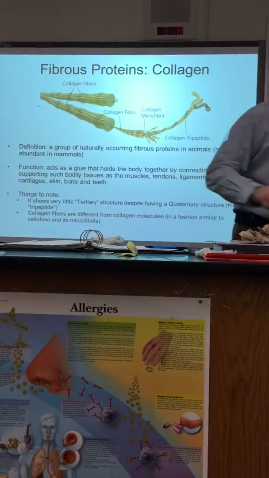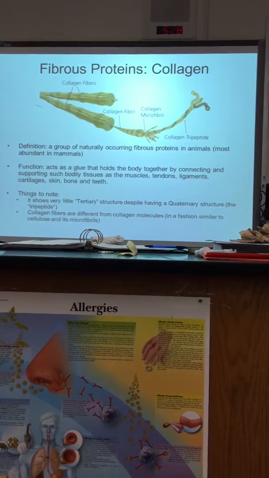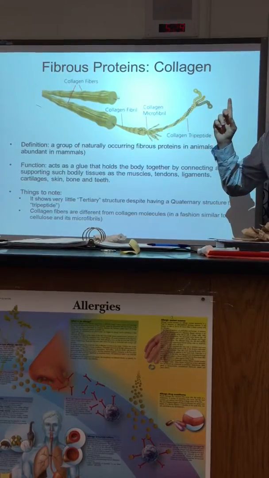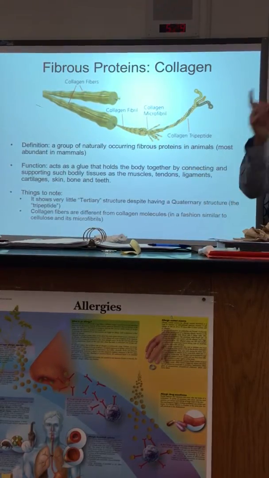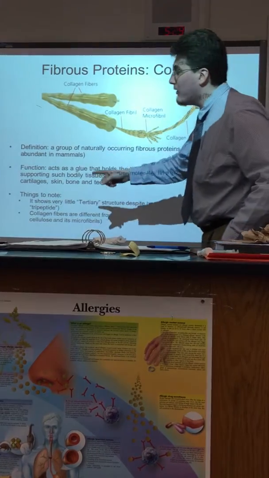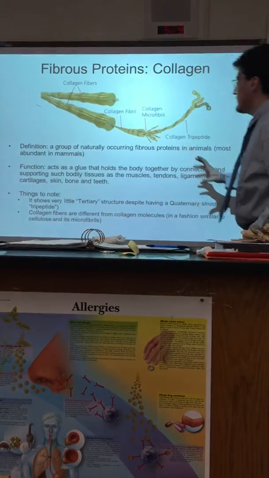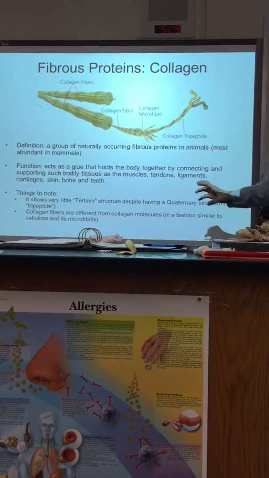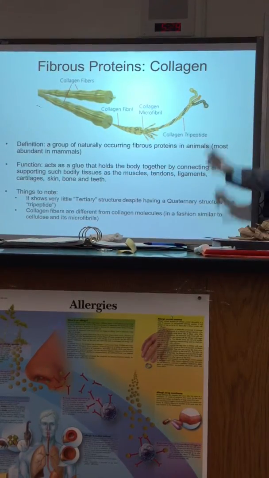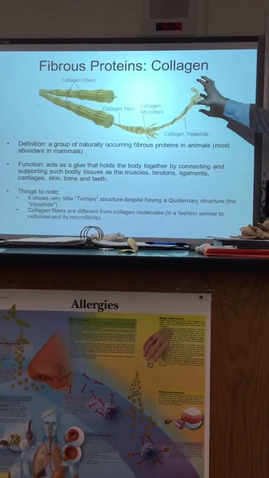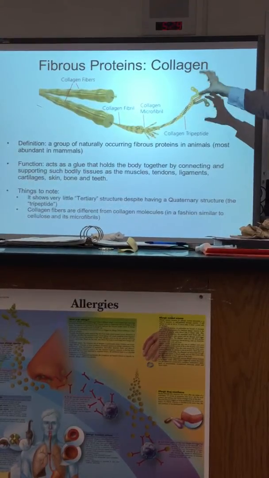Let's talk about fibrous proteins. Collagen. Collagen is important for the Cambridge exam. And this is the only time we'll talk about it, because hemoglobin we'll talk about again. So collagen you gotta learn now. Collagen is a tripeptide. It is a quaternary structure composed of 3 polypeptide chains. That is the individual polypeptide unit.